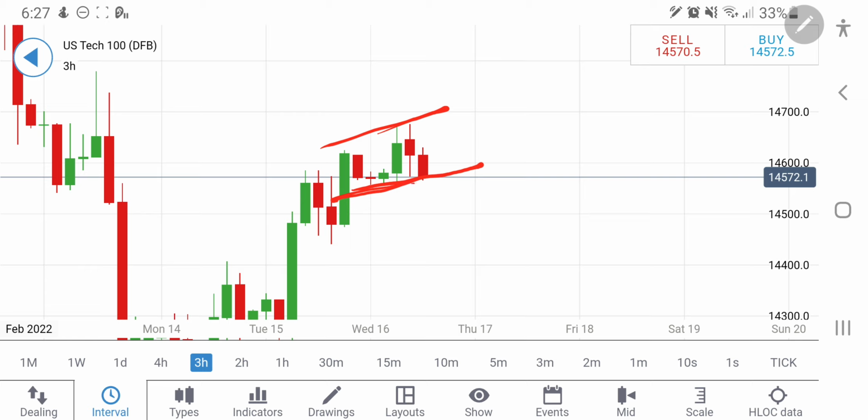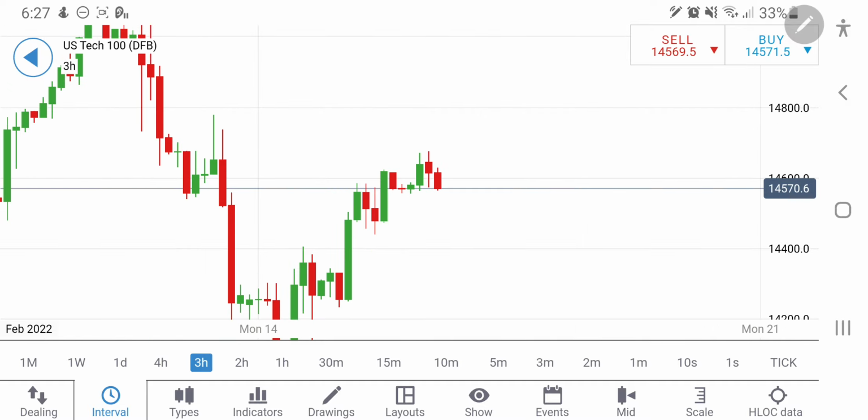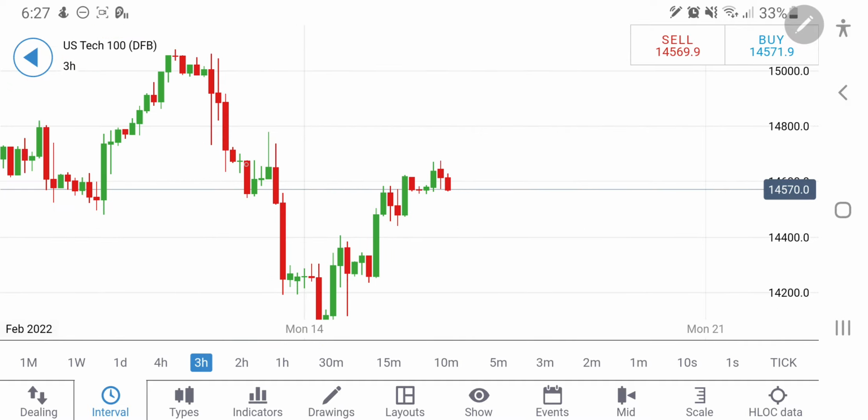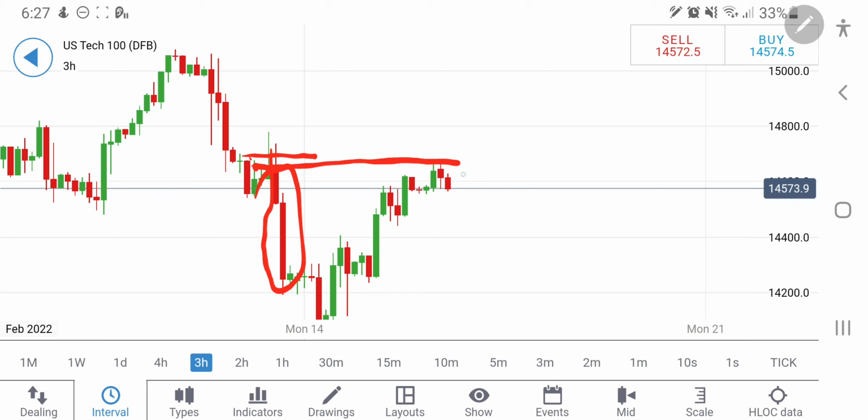Oh, and if it breaks this zone at 14,560, definitely it will try to come back towards 14,480, and in fact on the downside it can break again heavily towards the 14,300-350 zone. So it appears, also remember, you can see this high has been paralleled, and the drop here is the liquidity gap which is being covered here.